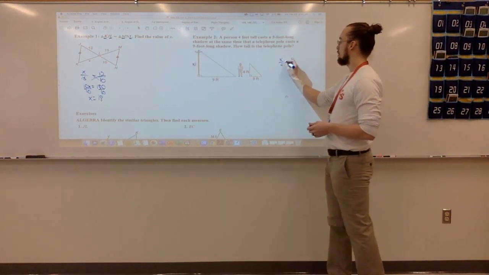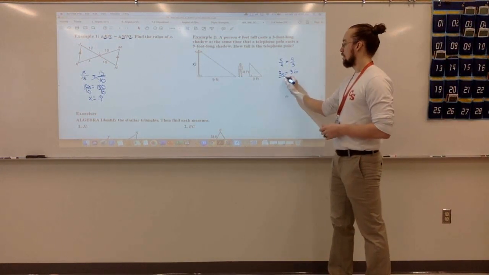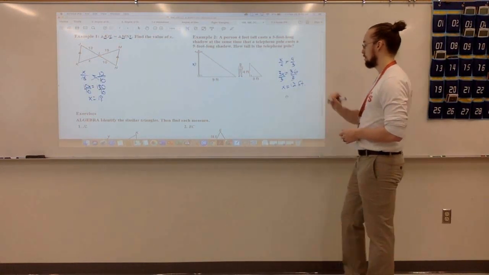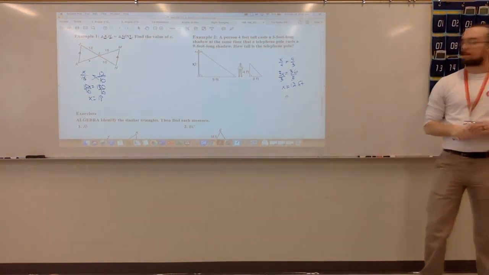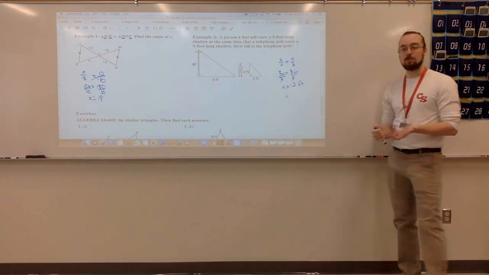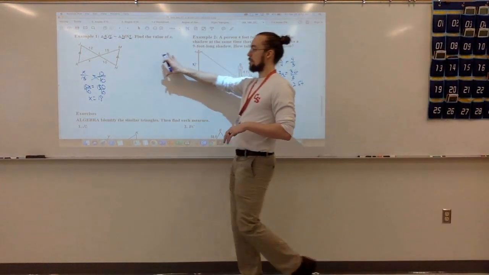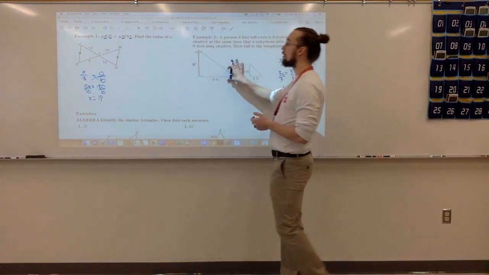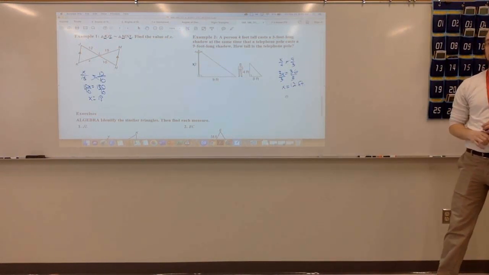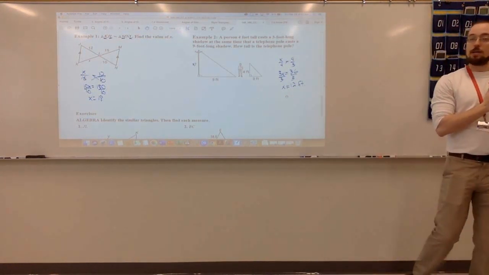Cross multiply, get 3x equals 36, divide by 3, and x would be 12 feet. Since this is a story problem and we're given units, make sure to include the units in your answer. For just generic problems like this, we don't have units. But if we are given units, make sure you include the units in your answer. So this is just like what we did in the last section. Questions?